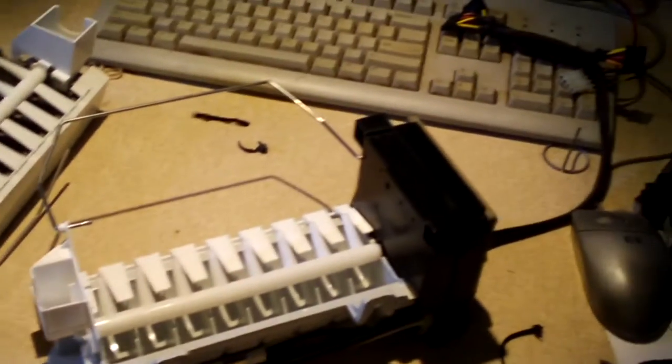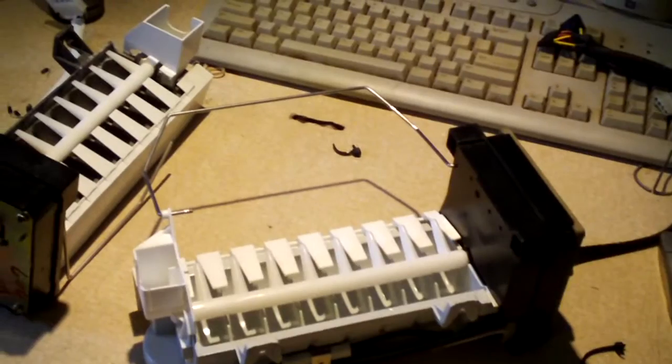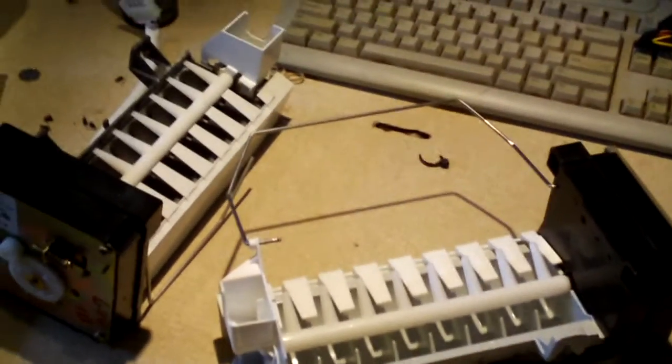Let's go have a look at the refrigerator. And again, if I didn't mention already, it's a Frigidaire FRS23W3AW1 side-by-side refrigerator freezer from 2001. Let's go have a look at it. Go into the kitchen here. There it is. Now there's no ice maker in it right now because I tried to put the aftermarket in and it didn't quite fit up right. So let's go in and show you why.